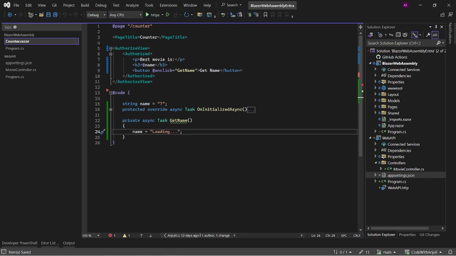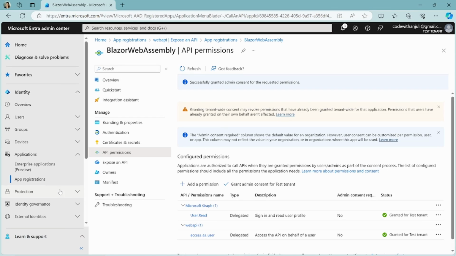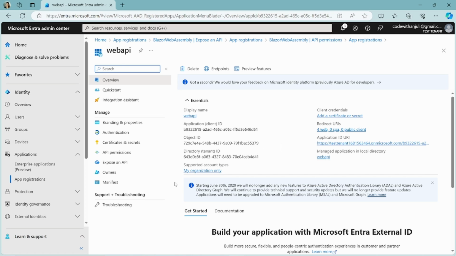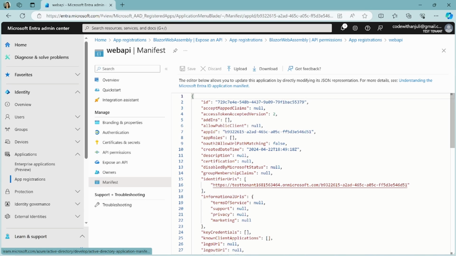One thing I forgot to show, that in Entra ID, when you go to your registration of your API, sometimes when you register your API through the portal, it doesn't get configured correctly. You have to check that if you go to the manifest, the access token accepted version is set to 2. This defines which access token format is accepted. And in this case, when we're using Entra ID and Microsoft's account to log in, we need access token accepted version 2. Now let's go back to Visual Studio.